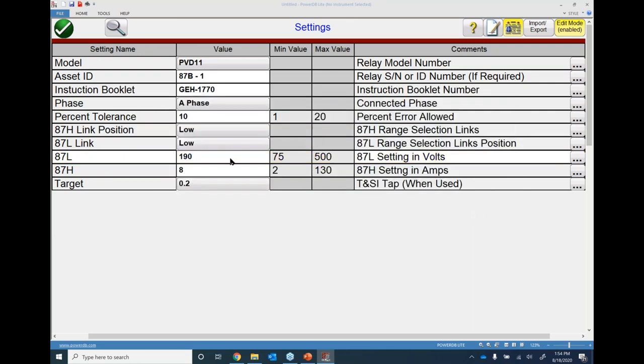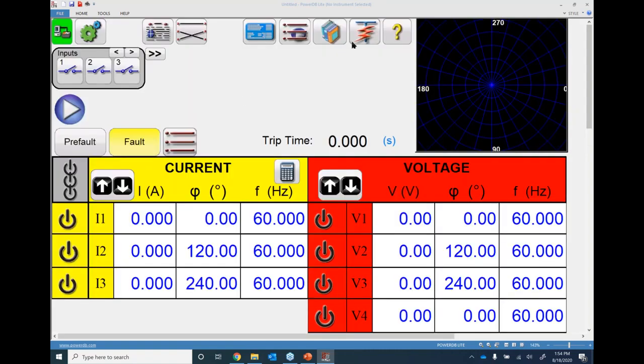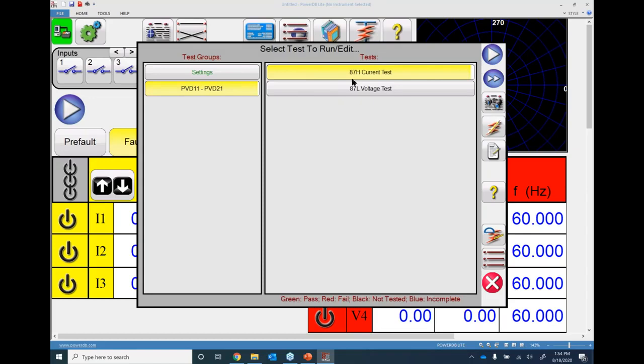So now that we have got information on the settings, we'll go on to the test. Of course, by clicking this button, you can either add or remove the settings from the report. Now let's go and look into the test. So you will need to navigate to the predefined test list when you open a template, so you can take a look at the list of tests that are built for that relay, right? So I have these two tests in my template that I'll be running the tests for. Let us choose this 87H current test, right?